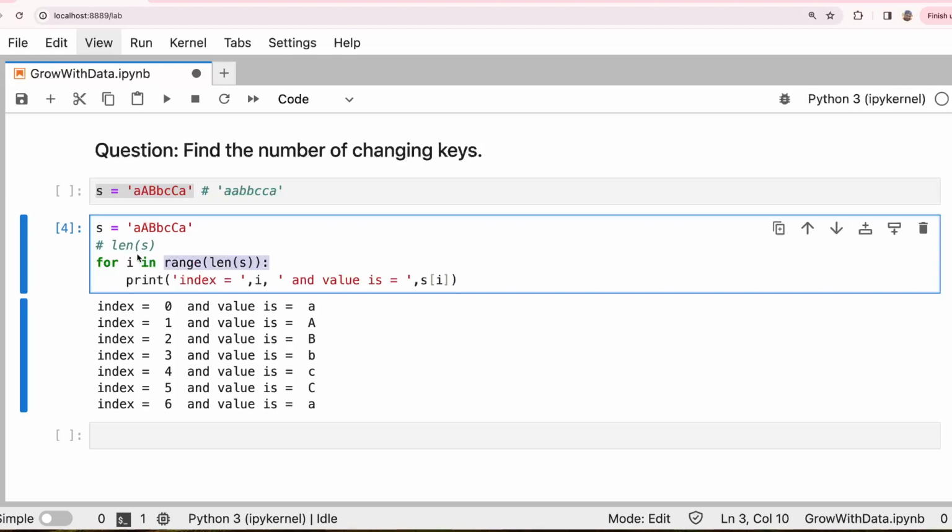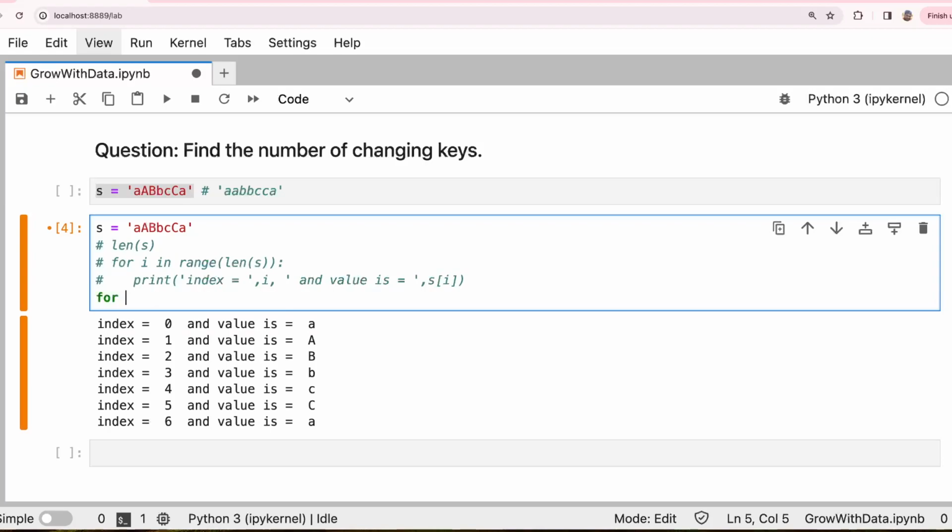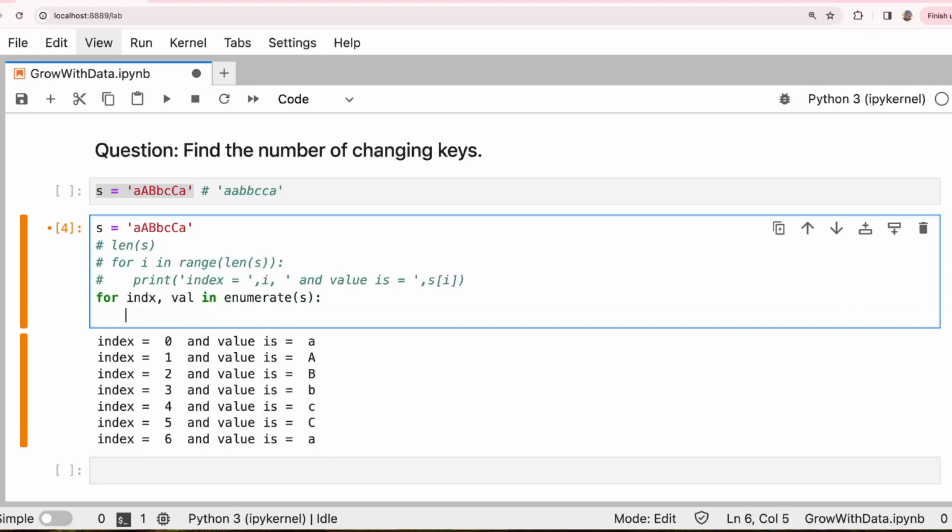So this is how you normally do the scanning through the string. If I want to do something different, instead of getting the index and then getting the element, I can simply say for index, val in enumerate. So this enumerate function will give you the index as well as the value.